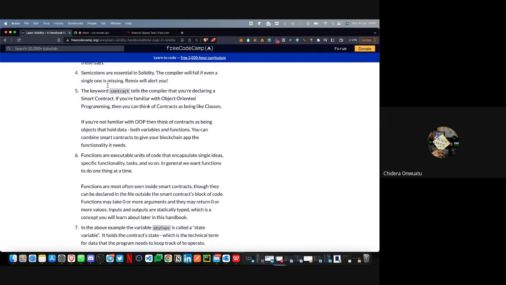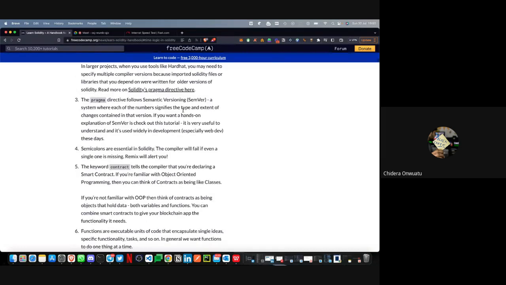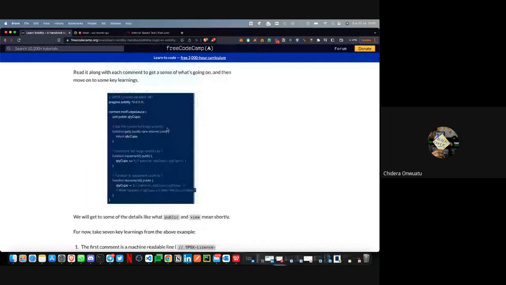Then the next one is the keyword contract. It tells the compiler that you're declaring a smart contract. If you're familiar with OOP, then you can think of contracts as being like classes, like I said earlier. So you know how you define your classes in JavaScript and in Python.